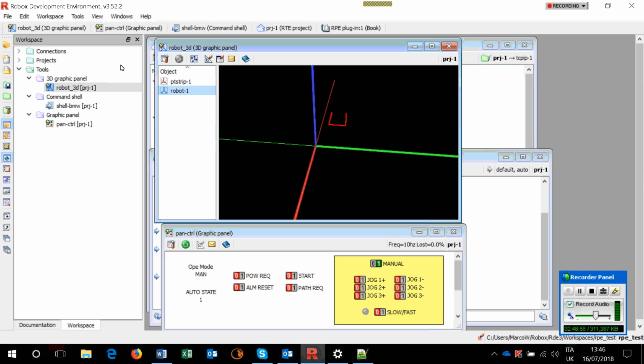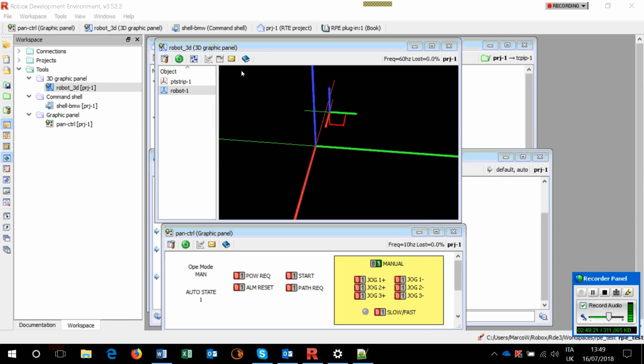Okay. Now, if we move the robot this direction, we will see that it is moving this way. So, yes, now, okay, you see in the 3D panel the robot moving.